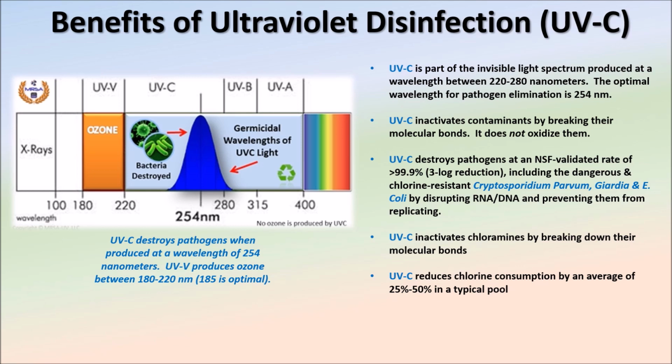While we're discussing the science of UVC, I'd like to clear up any confusion that might exist in the industry as it applies to the difference between germicidal UV and UV ozone. Note that in the chart there are 4 different tiers of ultraviolet light radiation that are divided by wavelength. As we discussed, UVC, or germicidal UV, is produced between 220 and 280 nanometers.